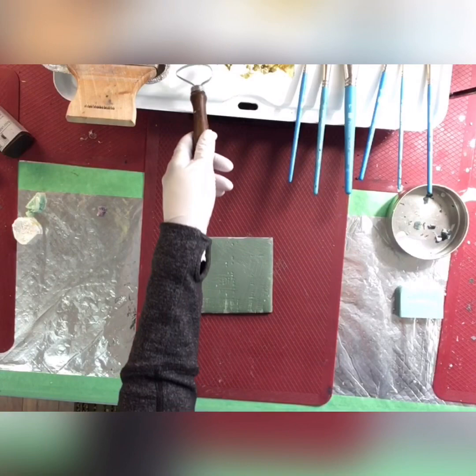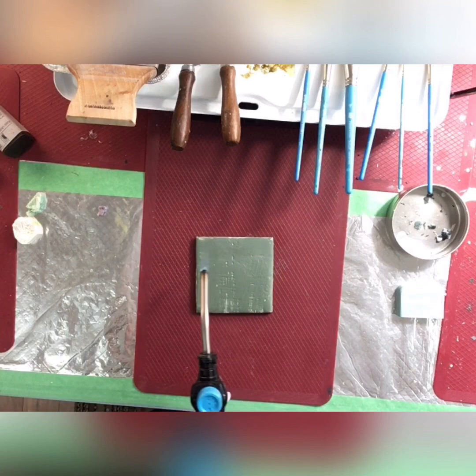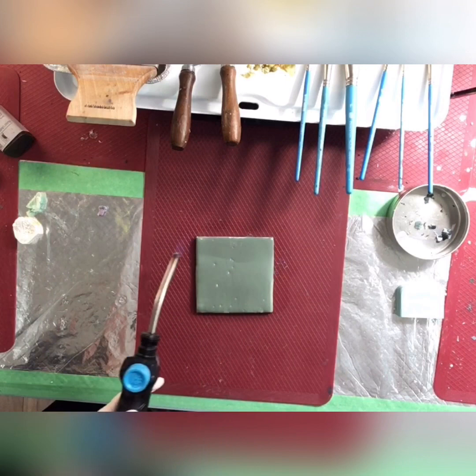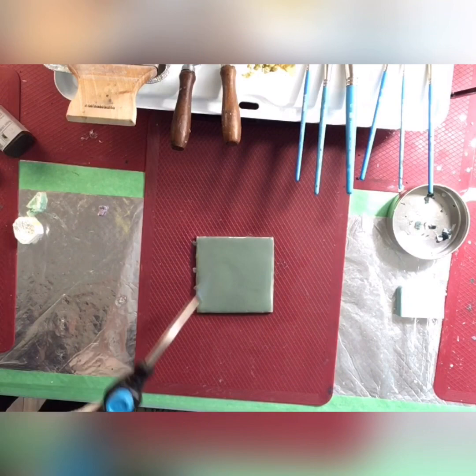I'm going to set my tools on here — they need some cleaning. And I fuse with a propane torch. My studio does have ventilation. I have a window just over here, which is normally open and I have a fan going. But I'm in my garage — it's not very fuming — so I've got it closed because it's a little chilly out today. It's a pretty cold Mother's Day, actually. Alright, I'm just going to get some of these bubbles out and make sure I'm working on a nice smooth surface.